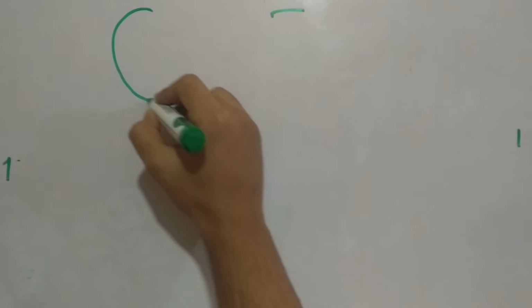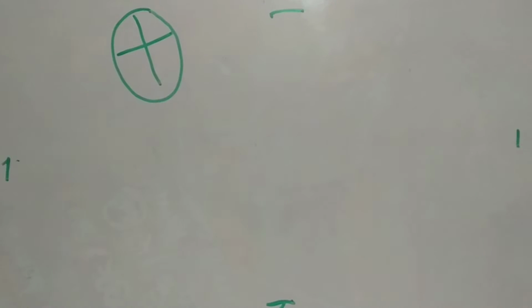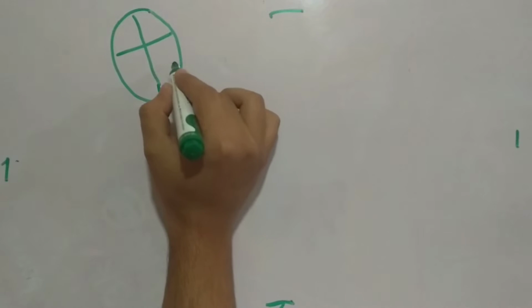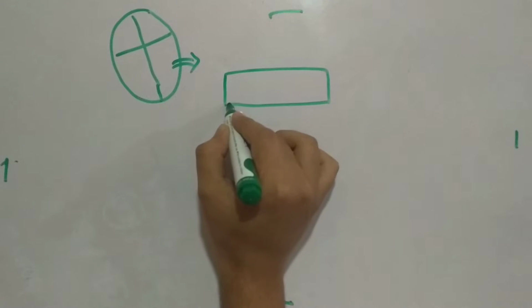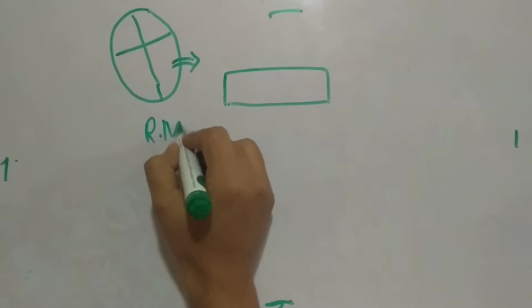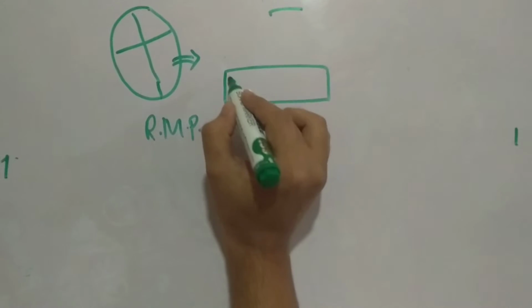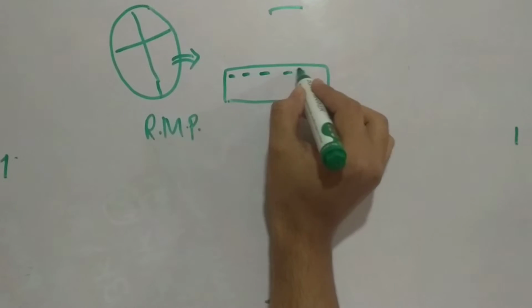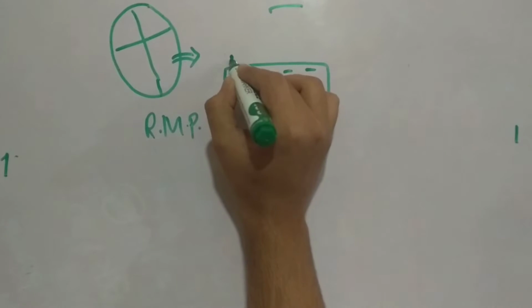First of all, while talking about the basics, suppose this is our heart. I am drawing a schematic diagram. So this is our heart, and if I take a portion from here, this is the myocardium. In the myocardium we have what we call the resting membrane potential. When there is no electric transmission, inside the cell there is negative charge, isn't it? And outside we can see the positive.